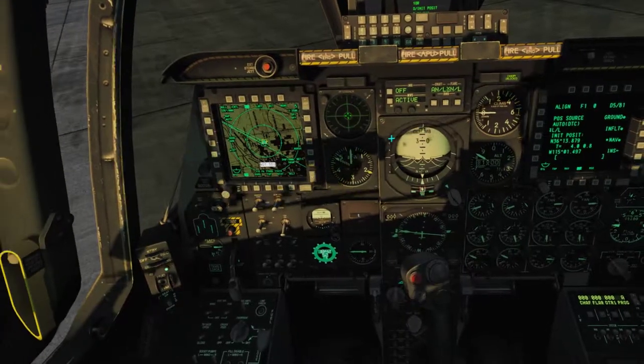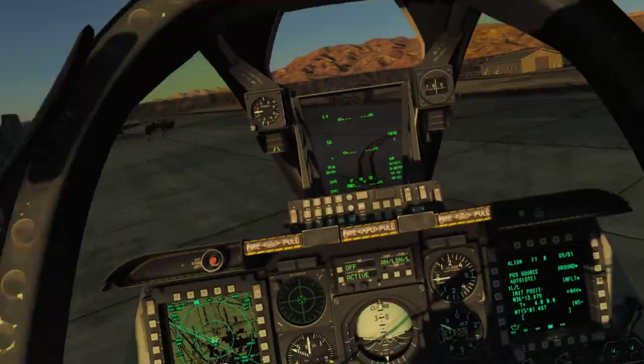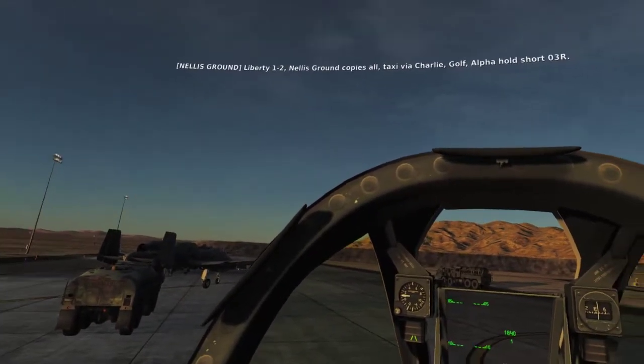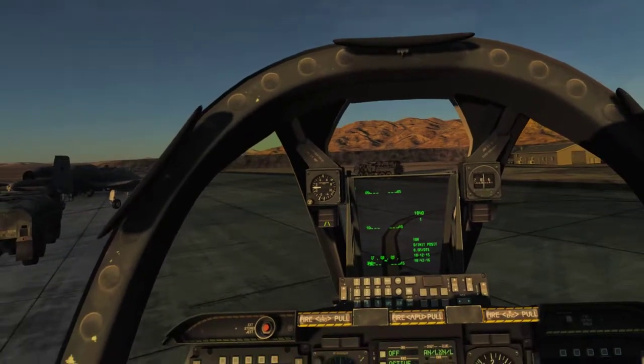Ground Liberty 1-2, be advised. 1-1 had to go to the spare, so I'm going to be a single ship for the time being. Looking for taxi from Thunder with Romeo to 03 right for 1 by A-10. Liberty 1-2, Nellis Ground copies all. Taxi via Charlie Golf Alpha, hold short 03 right. Clear to taxi, Charlie Golf Alpha, hold short 03 right, Liberty 1-2.